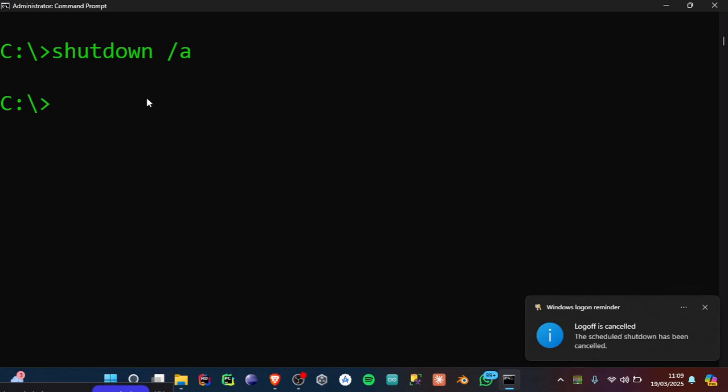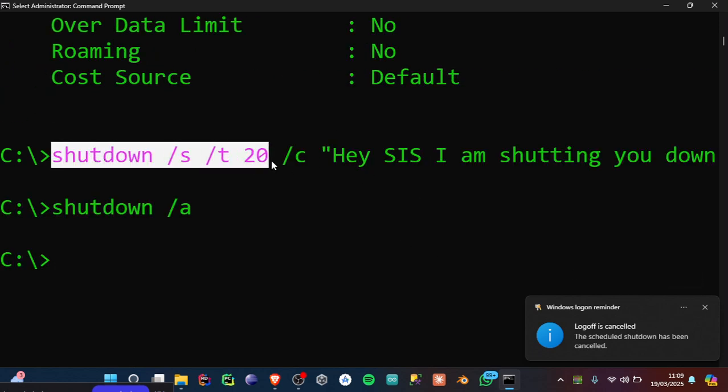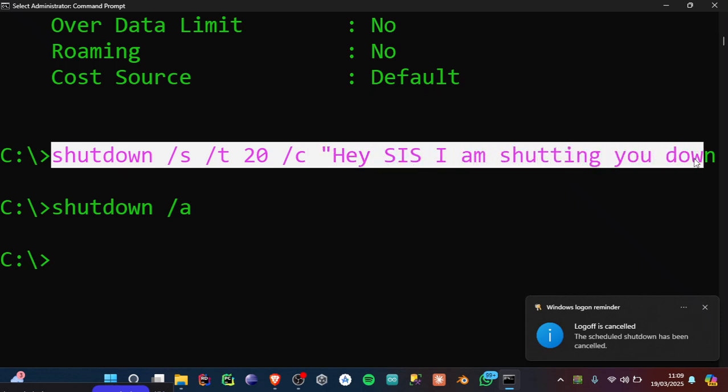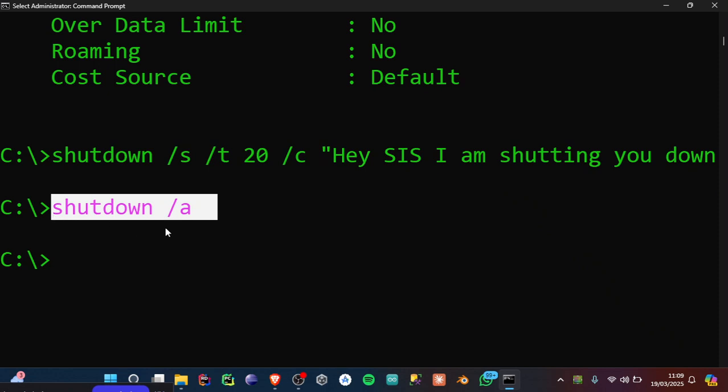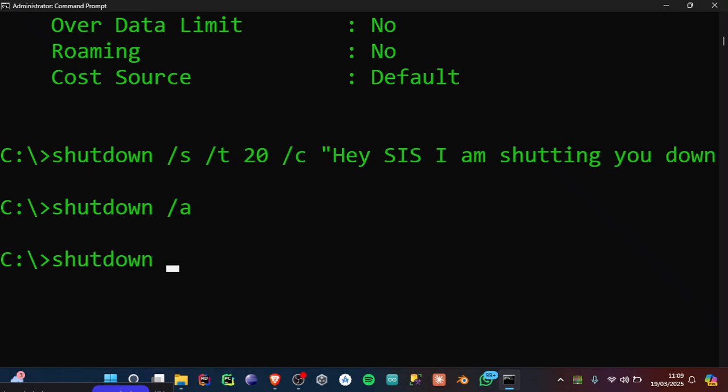But if you want to try it on your computer, actually just try it and see that it will work. It will just shut down your computer. In this case, I did not want it to shut down because we have this session and we are recording. So that's why I have aborted. This is how you can abort. If you want to see all the different things that shutdown has, you can say shutdown help.